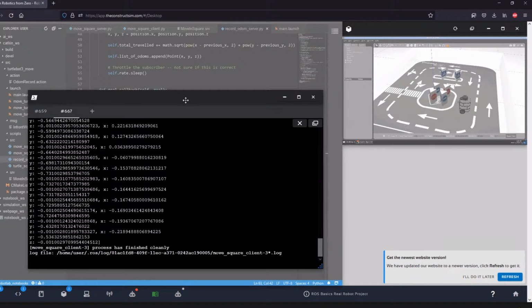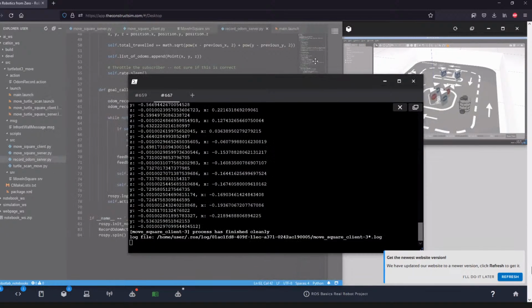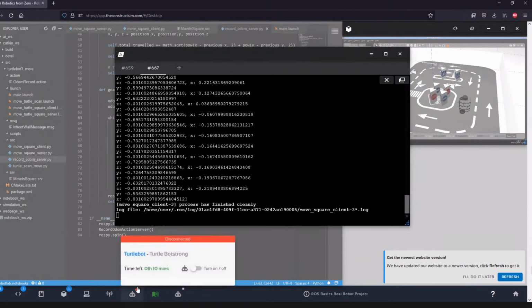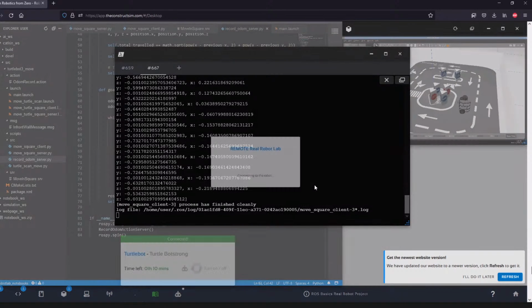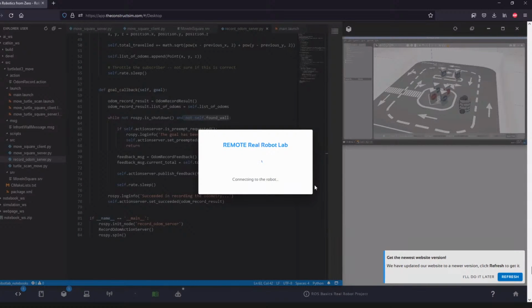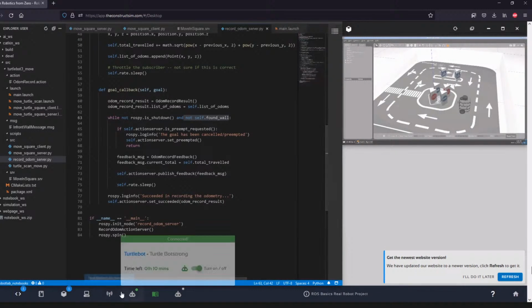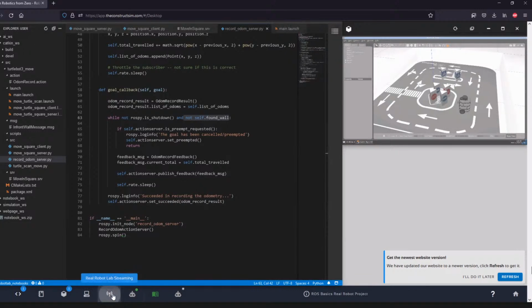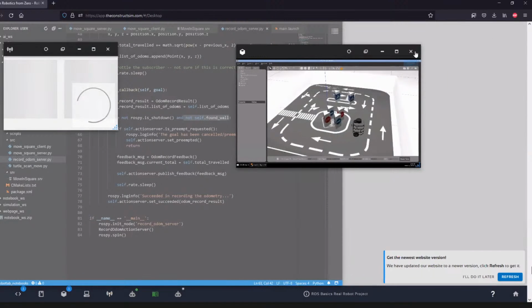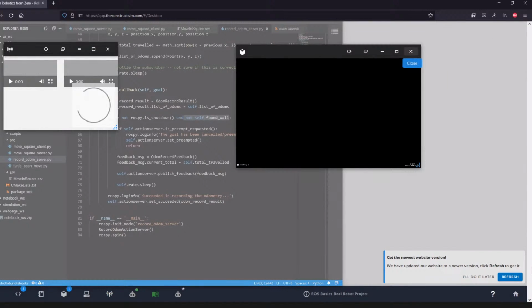Do you want to check if it works in the real robot? Yeah. See what happens. We might have an issue with the odometry, but that's a hardware issue that we have right now. So just so you know.